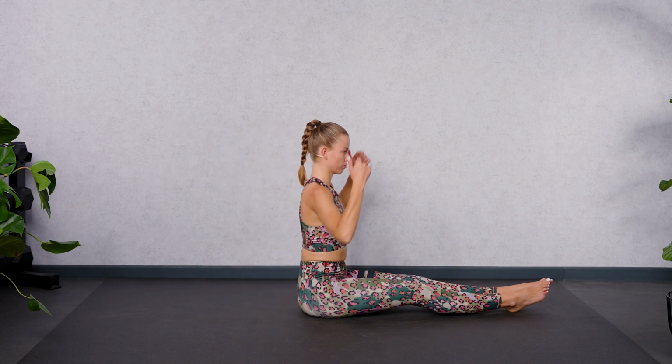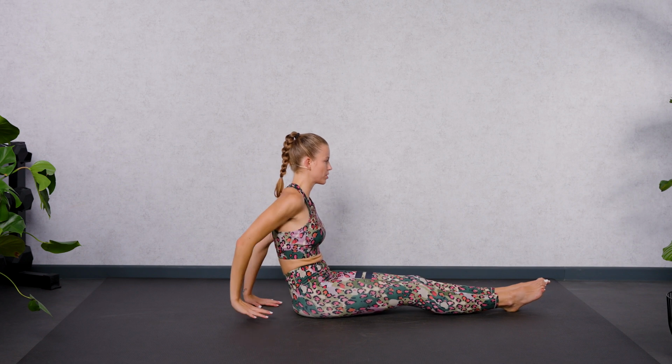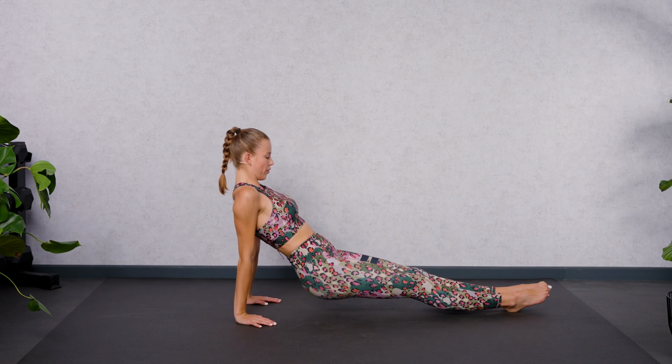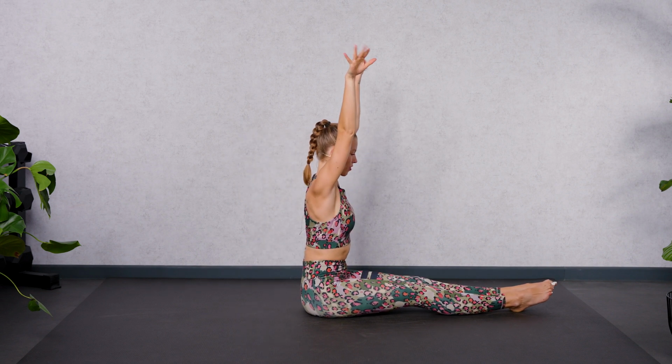Awesome. Grow. Close your rib arches, pelvic floor is working. Yes, beautiful. Lengthen, try to reach up.